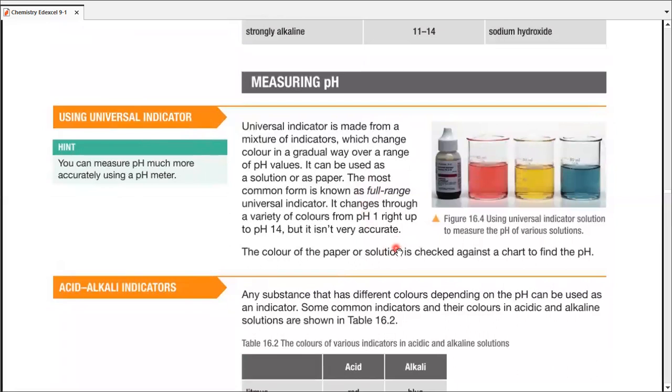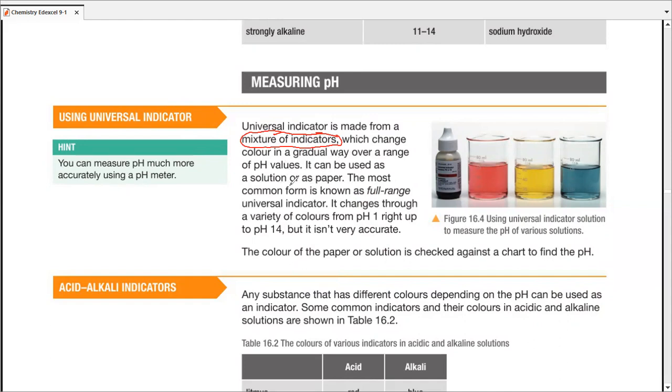Moving on, measuring pH. Measuring pH is the real fun part we were just talking about, since you have already told me that your teacher brought a whole set of solutions and he brought the indicators or the papers for testing in the class, and that little demonstration gave you an idea how we measure pH. So pH is usually measured with the help of indicators. Universal indicator is one of the most common indicators. It actually is a mixture of indicators. We mix many indicators to make sure that the color will gradually change over pH values.